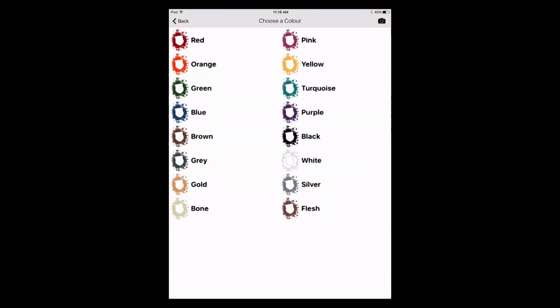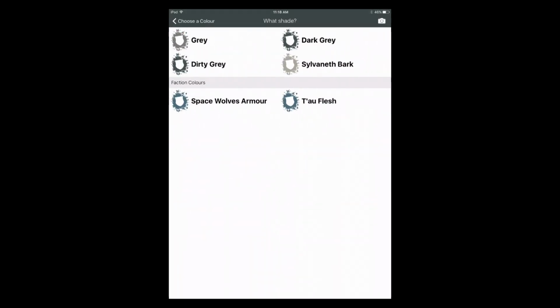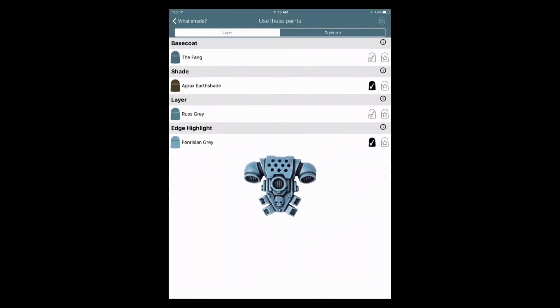When we look at something like a gray, and I want to learn how to paint Space Wolves armor, we can see here that in order to get a good layer paint on Space Wolves armor, we need to do a base coat of the Fang, and then we need to shade with Agrax Earthshade, and then we need to layer in some Russ Gray with an edge highlight of Fenrisian Gray. But it's showing me I don't own the Fang or Russ Gray. I do own the Fenrisian Gray, I do have the Agrax Earthshade, but those two I don't.